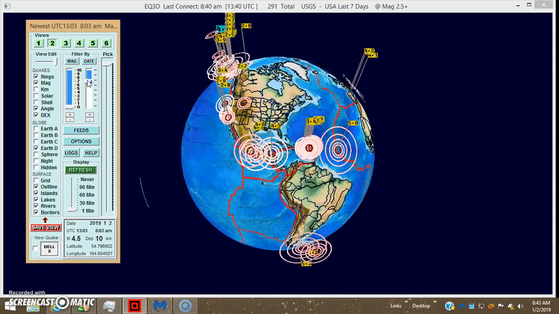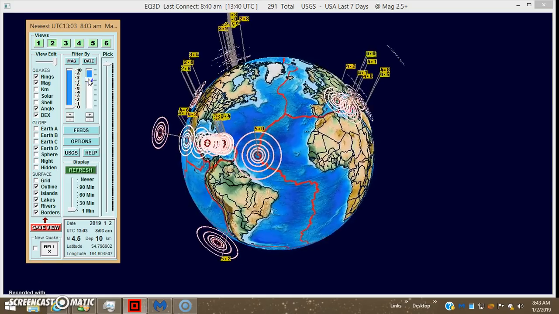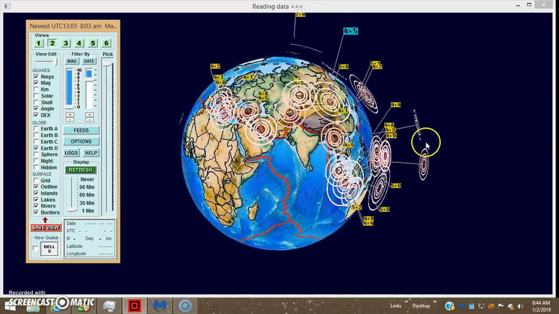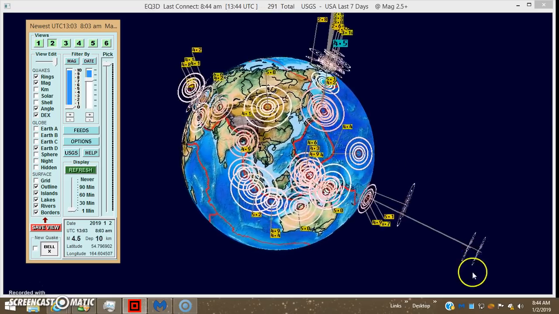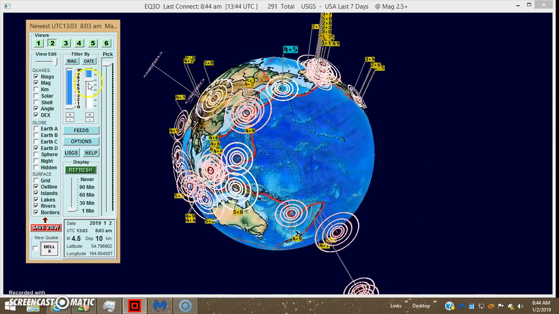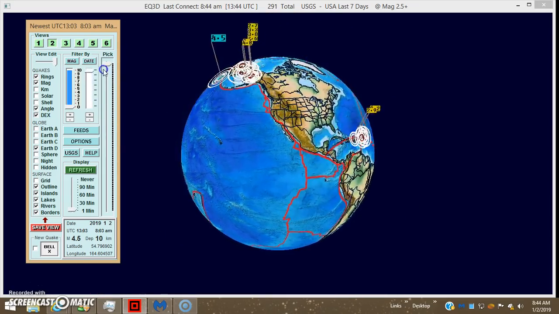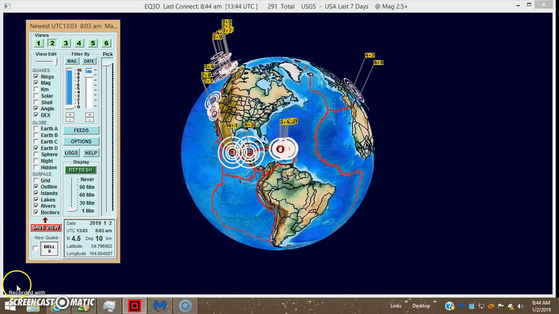Go back 2 days. This is about when the stable connection got established with the Sun at the 180 mark. We still got a few deep quakes showing up there. But anyway, I just wanted to point that out real quick.